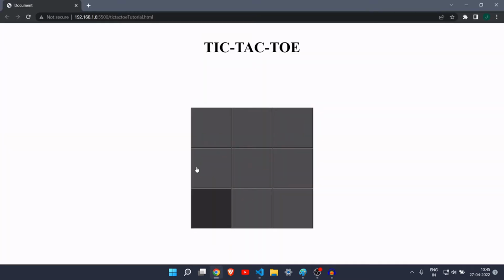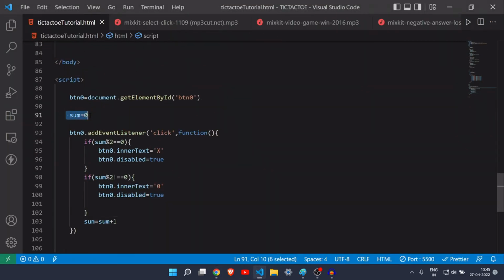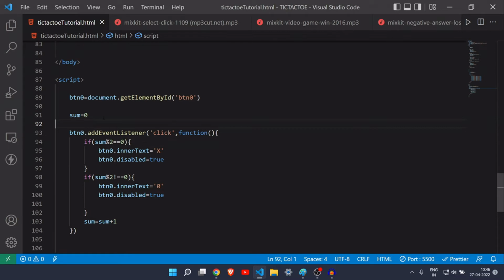If I just click here, okay, as the sum is now 0, the default sum, I have just declared it here, the sum is 0. And if we just click on btn0, and of course 0 divided by 2 will give 0, so it will just add x here. So let's see, and as you can see here, it will just add x, and nothing appears on the other elements because we have not given the IDs.